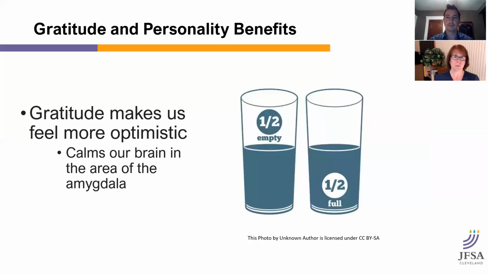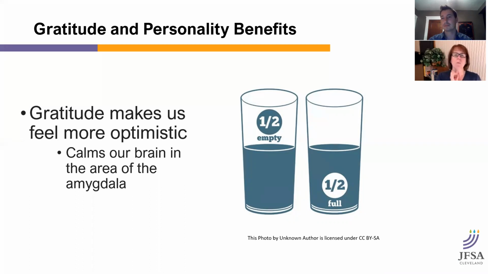Now, I'm sure you've heard this one before. Are you the person who looks at the glass and says it's half empty, or the person who looks at the glass and says it's half full? That reflects our personality. Do we tend to look at things on a more pessimistic side or a more optimistic side? I'm the glass half full person. My husband is usually the glass half empty person, which sometimes makes our conversations kind of interesting. But think about it. Which are you? This makes a difference in our personality, how we look at just this one simple thing.